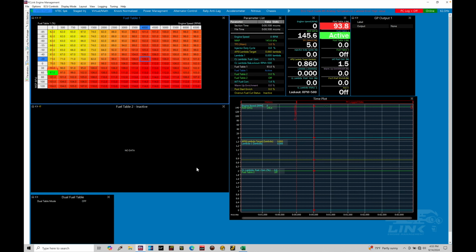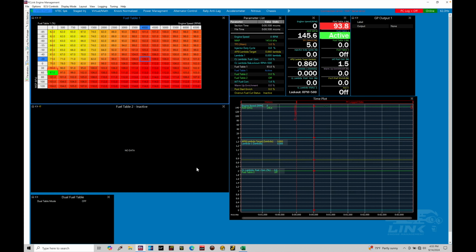You can see various different channels coming from the Link. You can actually keep track of what your fuel consumption is going to be and have this virtual fuel tank feature work for you. This is nice if you have a fuel cell, let's say in your race vehicle, and you don't have a fuel level sensor at all, or you have an inaccurate fuel level sensor you don't trust. This is what I would definitely use. So let's see how we can set this up.